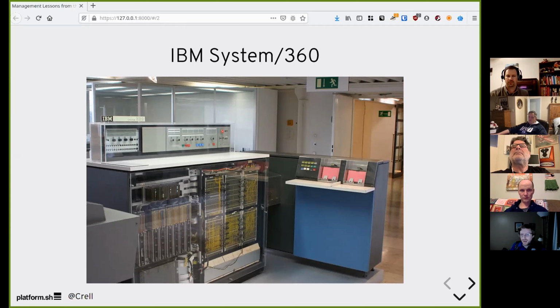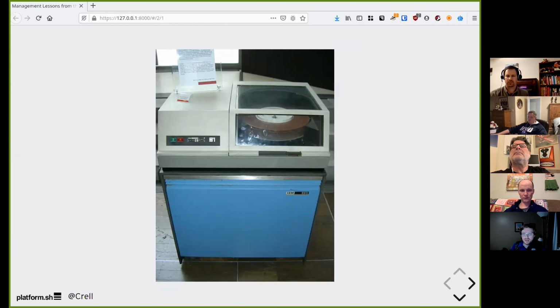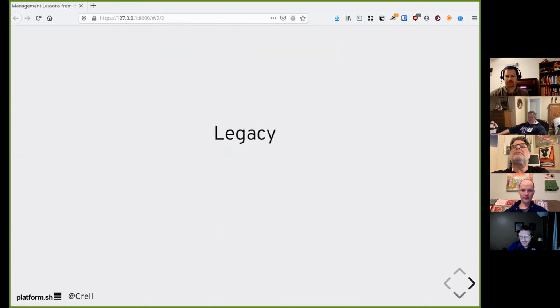And one of the reasons why it needed to be so flexible is different models had different hardware. For example, some of the fancier versions had this crazy new thing called spinning disk storage, where you could store thousands of bits of information on a device only the size of a refrigerator. And this was cutting edge technology and way better than the reel-to-reel tapes of earlier machines. System 360 went on to be one of the most influential products in computing history, and its legacy is still with us today.